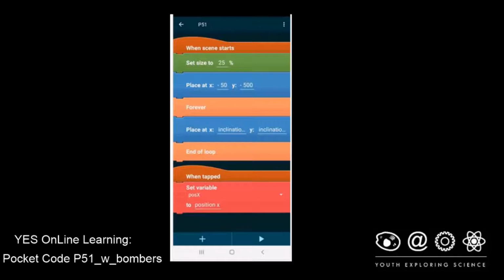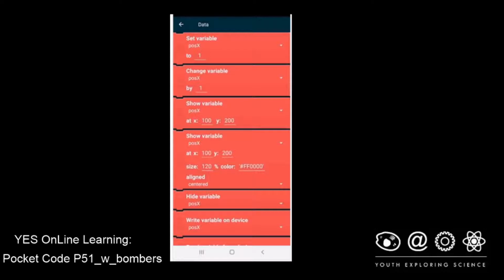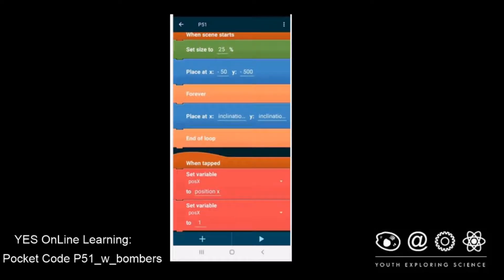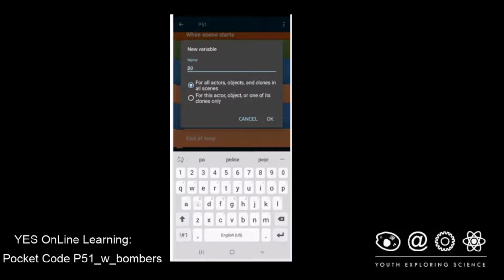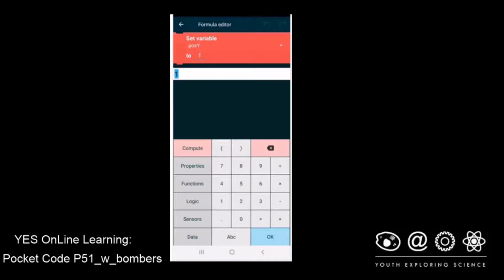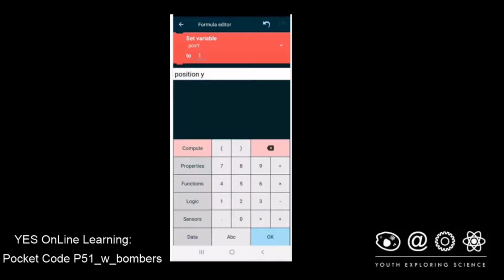I want to do the same thing for a variable called POS Y or position Y. So plus data set variable, drag it down, and I'm going to change its name here by clicking on POS X, and I'm going to click on new, and I'm going to call it POS capital Y for position Y. And I'm going to set it to, you guessed it, position Y. So I'm going to do that by going to properties and position Y. Okay, I'm now going to click OK.